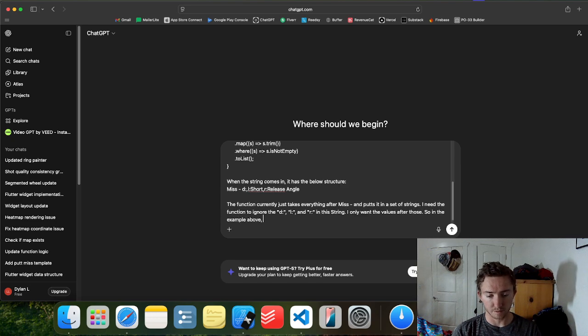In the example above, I would want short and release angle added to the list and returned.